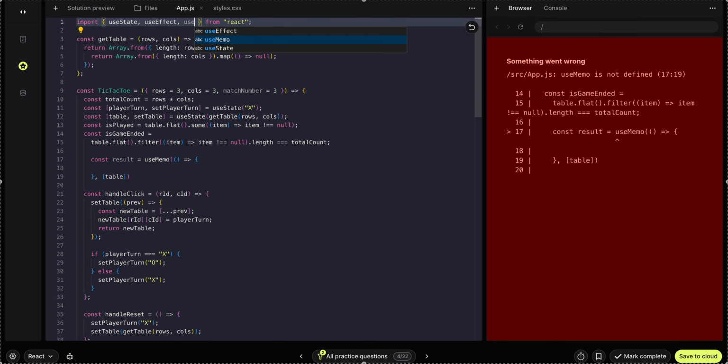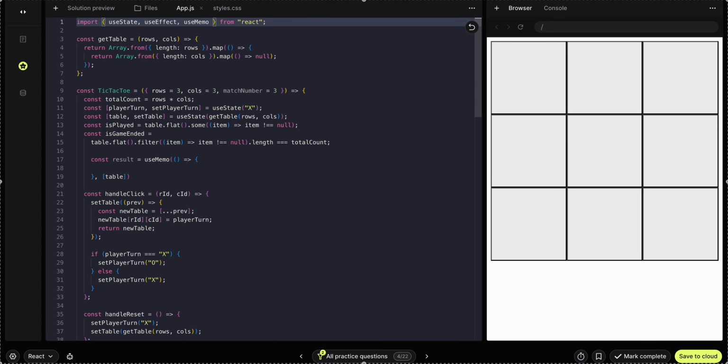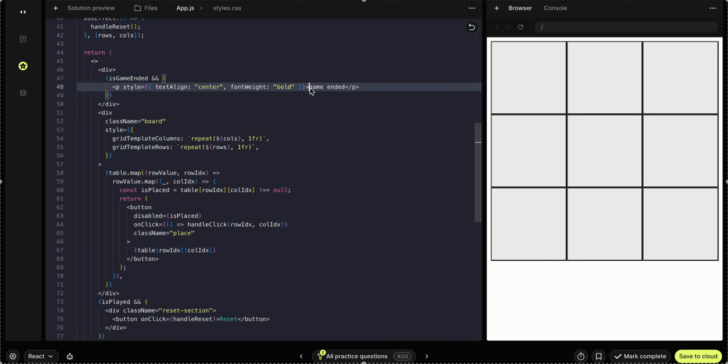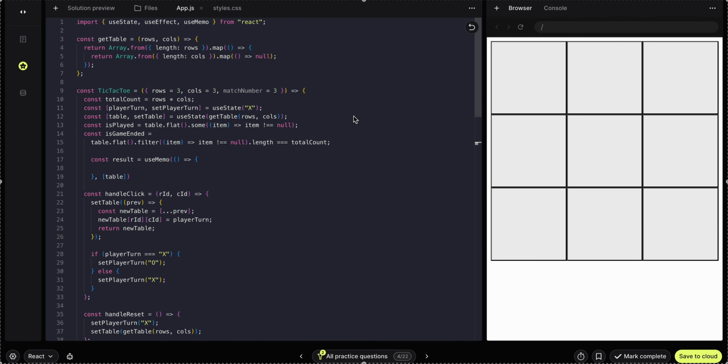Using memo here will do nothing, I guess. Better we should use effect. Also we have to show the result here instead of game ended. Okay, good enough.